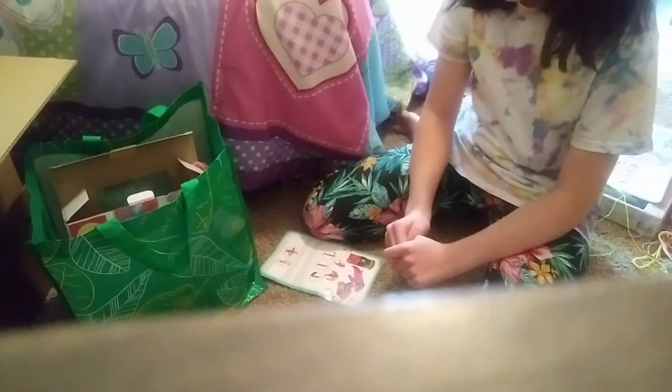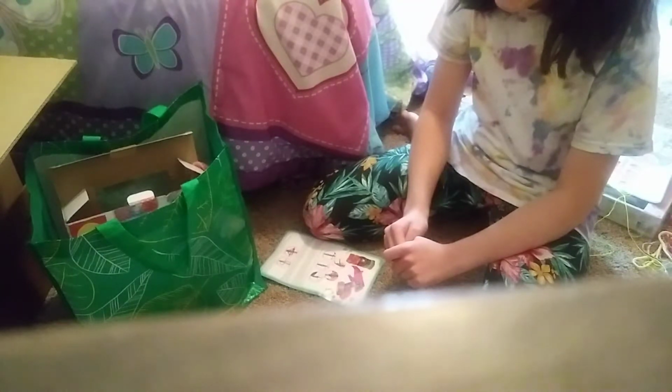Hi. Here's part three. Hopefully this will be the last part. And I will finish my bracelet so I can wear it to school. My new school that I went to when I was younger.